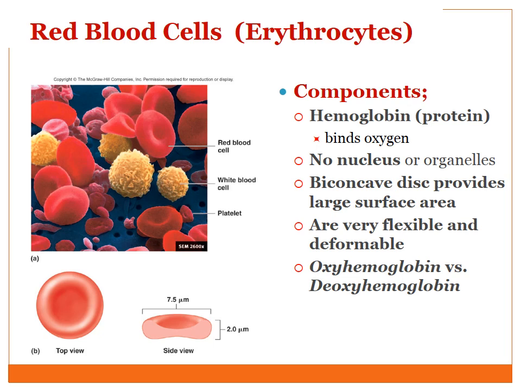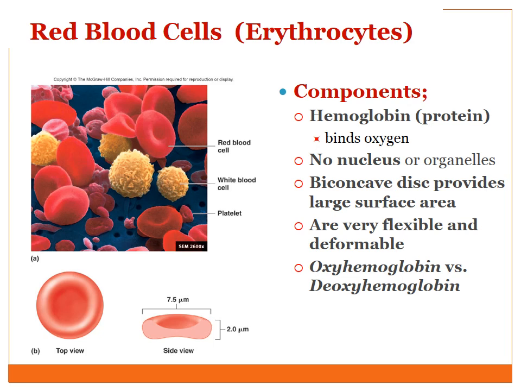The structure of the red blood cell is such that it's very flexible and deformable, so that when these red blood cells are entering into the capillaries, which are the smallest diameter blood vessels in our body, and that's where the transfer of gases occur. The carbon dioxide and oxygen transfer occurs in the capillaries. And these red blood cells are having to squeeze into these capillaries single file, one at a time, and are deforming to be able to get into these capillaries. And this allows for a very efficient process of diffusion across the cell membranes of the red blood cell and the capillary itself.